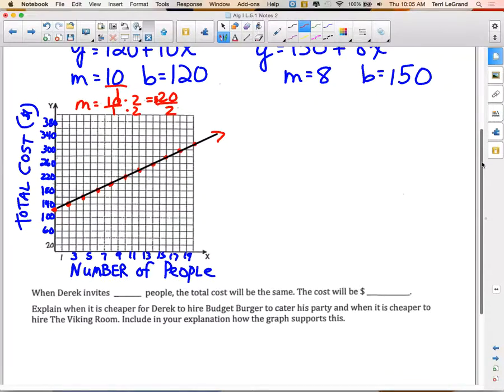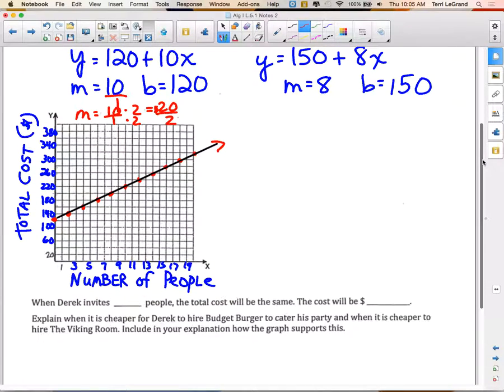So now let's move on to our other one. Anybody have any questions on that one before we try the other one? Okay, let's do the other restaurant line. So we have a slope of 8, which we can put over 1. We have a y-intercept of 150. So we'll go to 150 on the y-axis. Now we can't fudge that. We're going to have to go halfway between 140 and 160, right? So it's going to be right there, halfway between 140 and 160. Make sure your y-intercept's in a good spot.